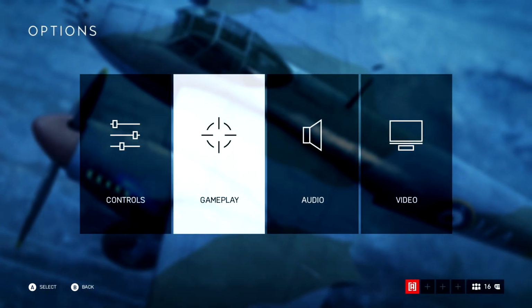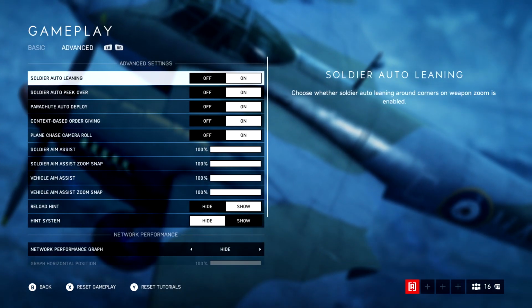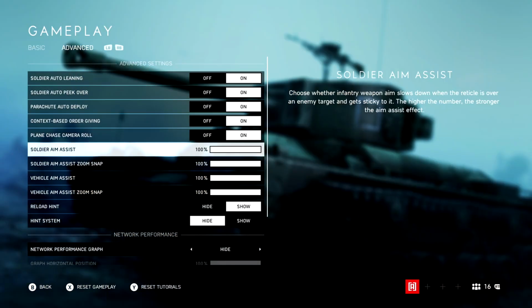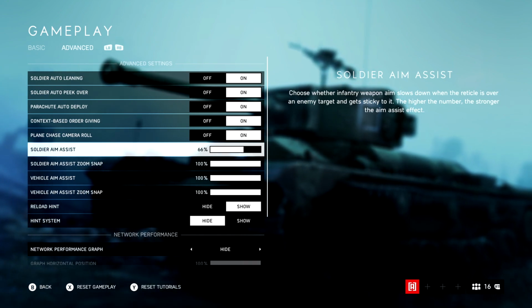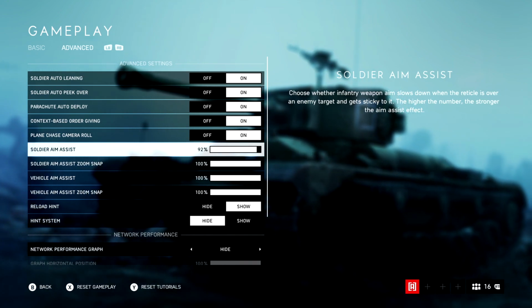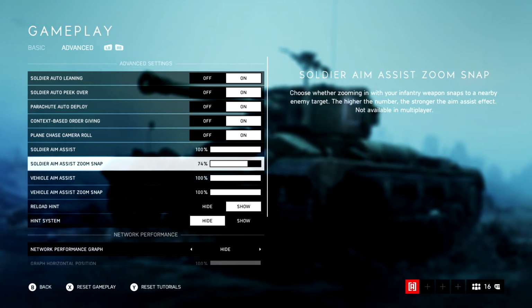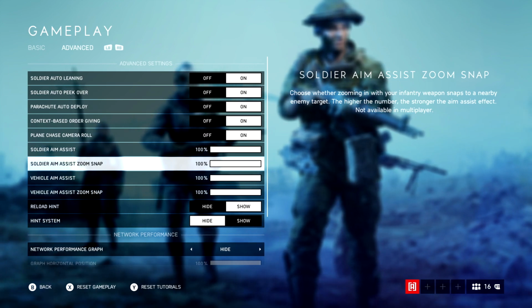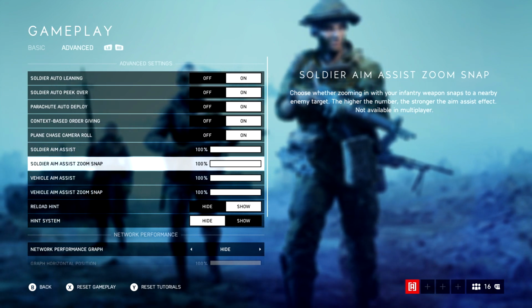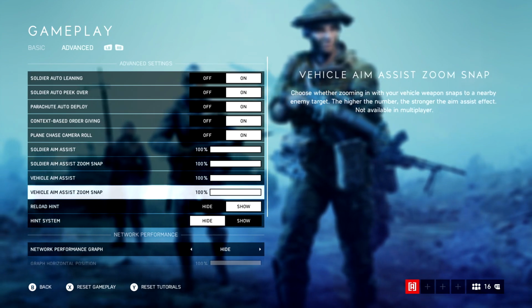To give you more control of your aim, an interesting change was made to the options. Players are now able to fine-tune the aim assist instead of just switching it on or off. The higher the value, the stronger the aim assist. Note that the aim assist zoom snap, which is the former aim assist rotation, is only available in the campaign. It is turned off for everyone in multiplayer. I love this idea of giving players much more control of their aim and it's something I haven't seen before. More improvements like this would be highly appreciated.